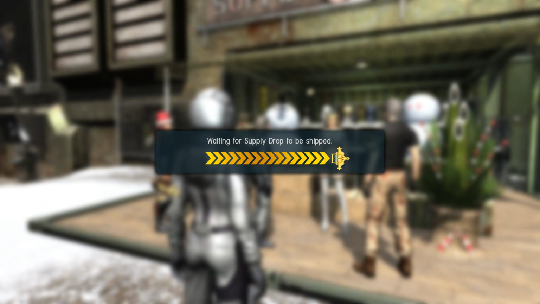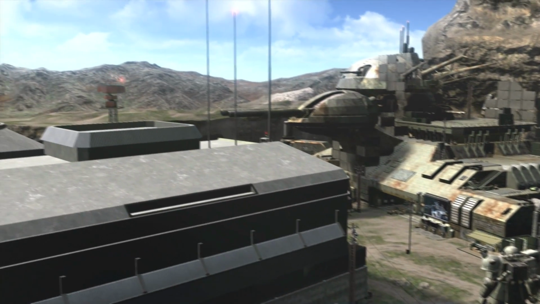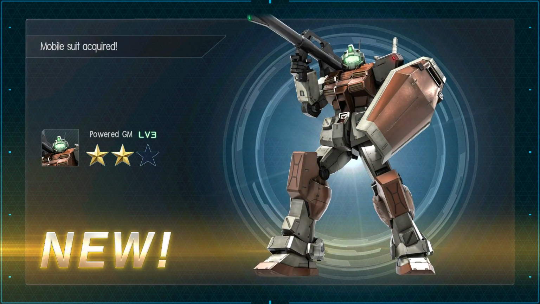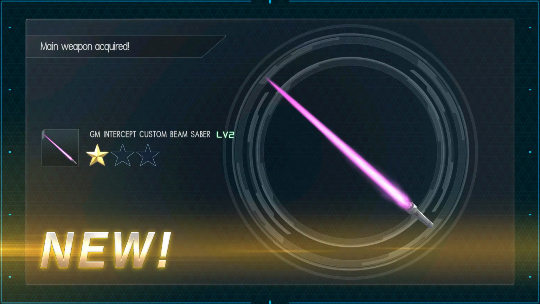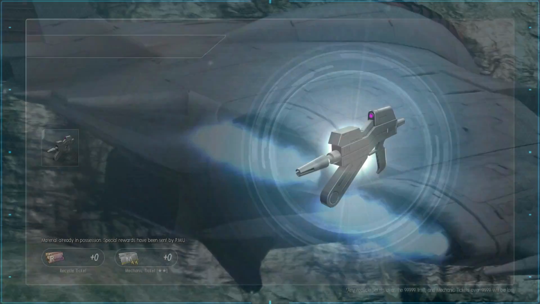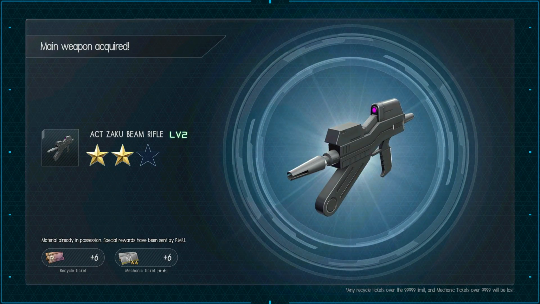So this is the New Year's StepUp. They have some really weird conditions, so let's see what falls out of these planes. Okay, so the first drop is the level 3 Power Gym. I really like this mobile suit, so having the level 3 version should be pretty cool. Ooh, the Gym Intercept beam saber. And HYAKU beam rifle again.